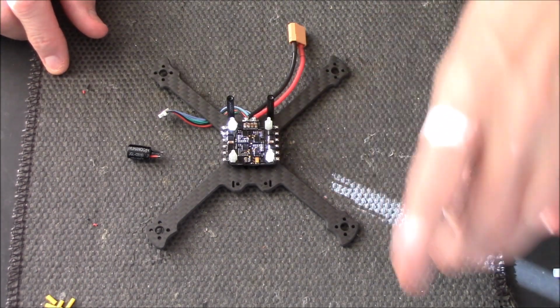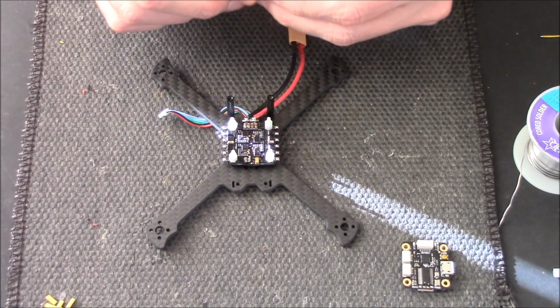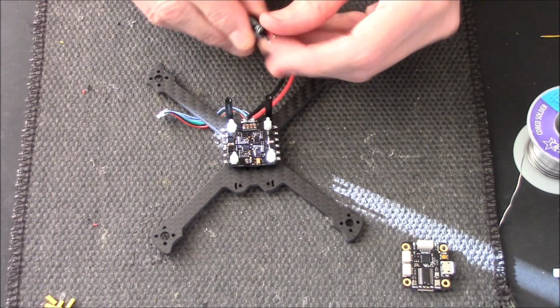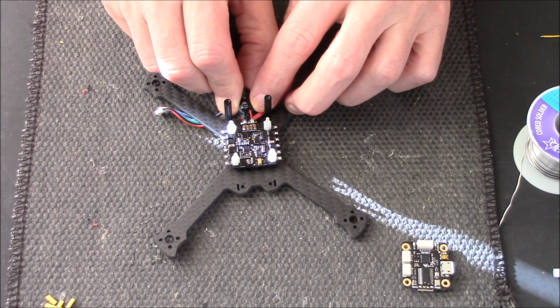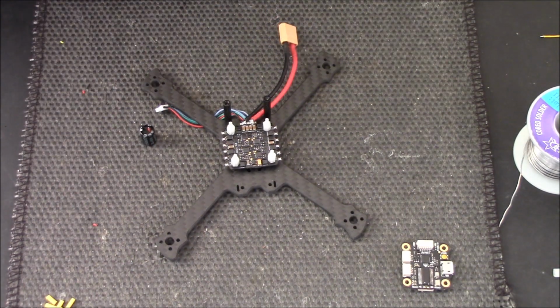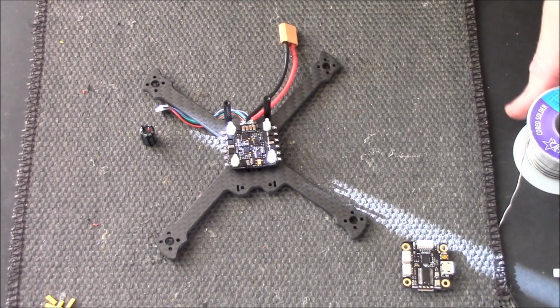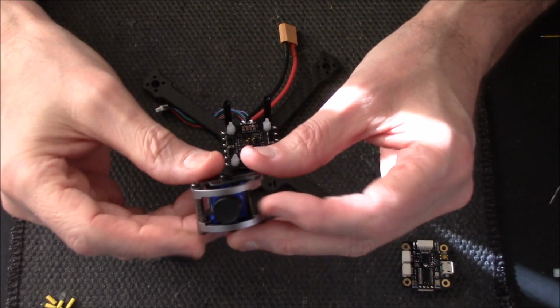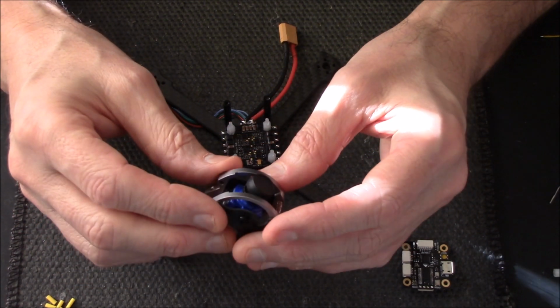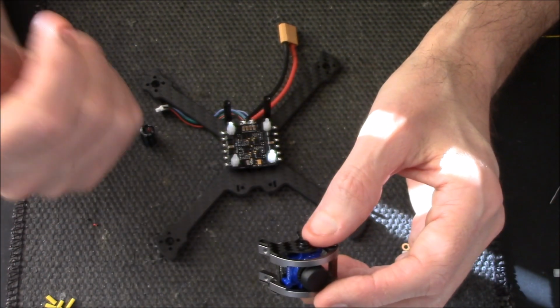I'll come back to the ESC in a moment. All I'm doing now, because I'm using an F4, you can get a little bit of interference, so I'm just going to solder onto my pads here a little capacitor just to help get rid of any noise from the FPV feed. And I haven't even turned on my soldering iron. I'm bloody useless. Luckily it doesn't take long to heat up. So while I'm waiting for that, I can tell you I've already mounted the camera inside the little frame, which is simple, straightforward, 2 screws. I'm just killing time until my soldering iron heats up.